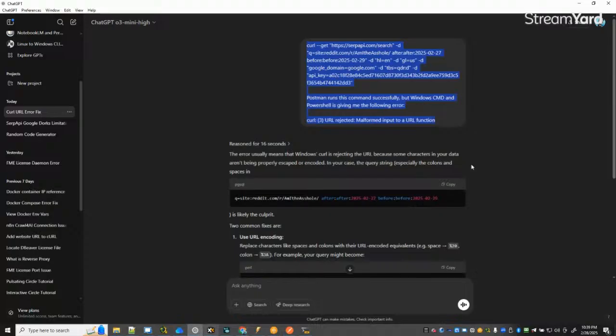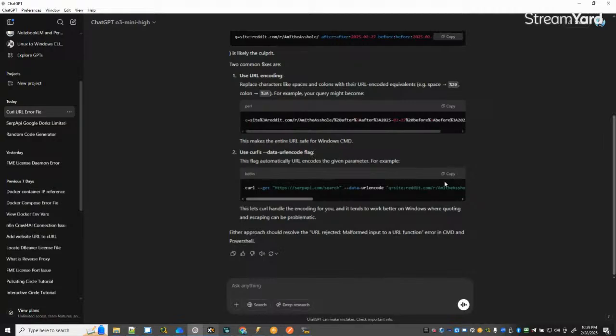All right, what does ChatGPT say? Yeah, I don't know how that duplicate got in there. Use URL encoding. Replace characters like spaces and colons with URL encoding. Use curl's data URL encode flag.